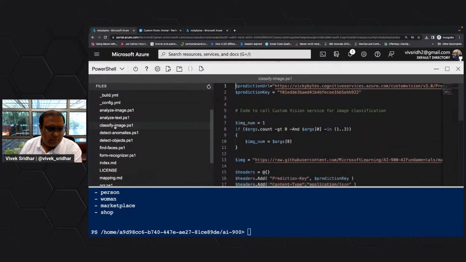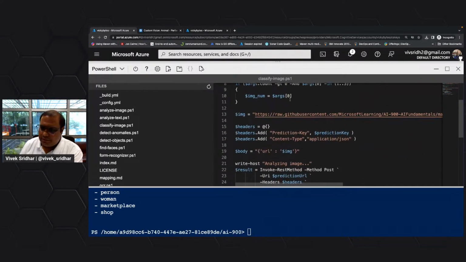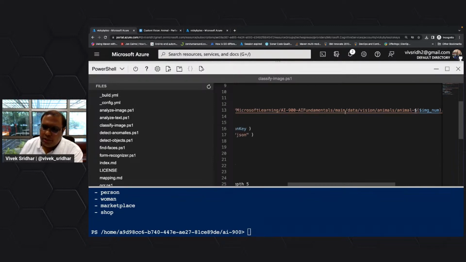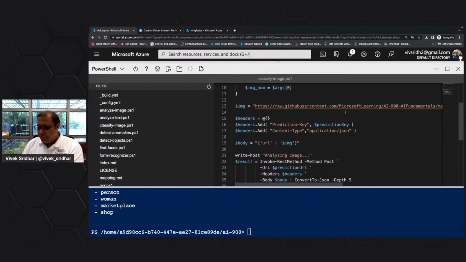So there is classify image. I've already provided the prediction URL and the key. This again takes the number, whatever number you're giving, the animal number. This is an example GitHub repo. You are providing the image URL for testing this whole thing, you are not providing the data in a different way.